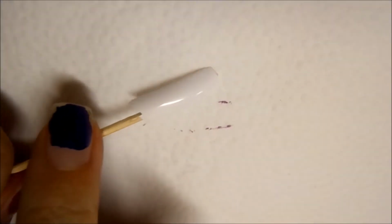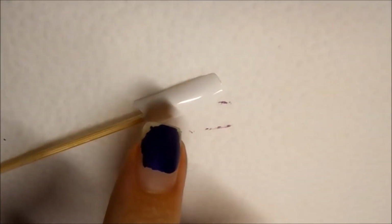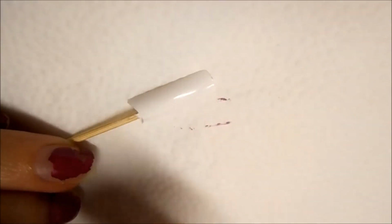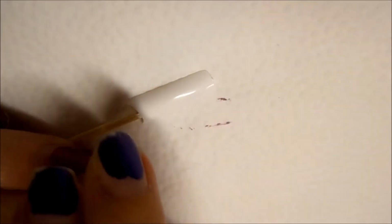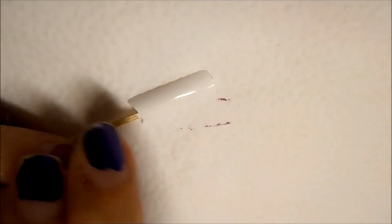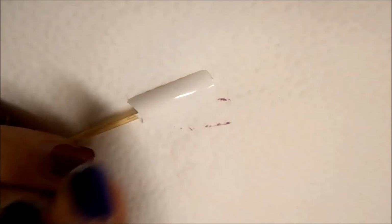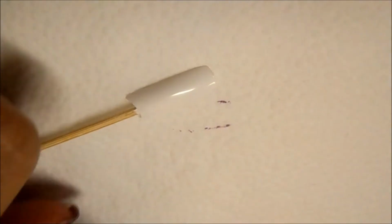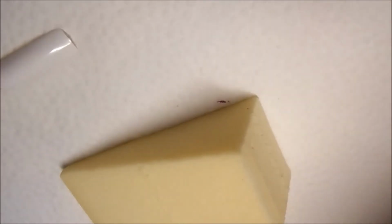Here I have this nail that is painted a white color. So you do want to give it a background color, especially if you're working with your actual nails, and white or a very light yellow would be better for this situation because you don't want to use a dark color for pastel sponging. So for this one, I'm gonna go ahead and use white, yellow, pink, and blue.